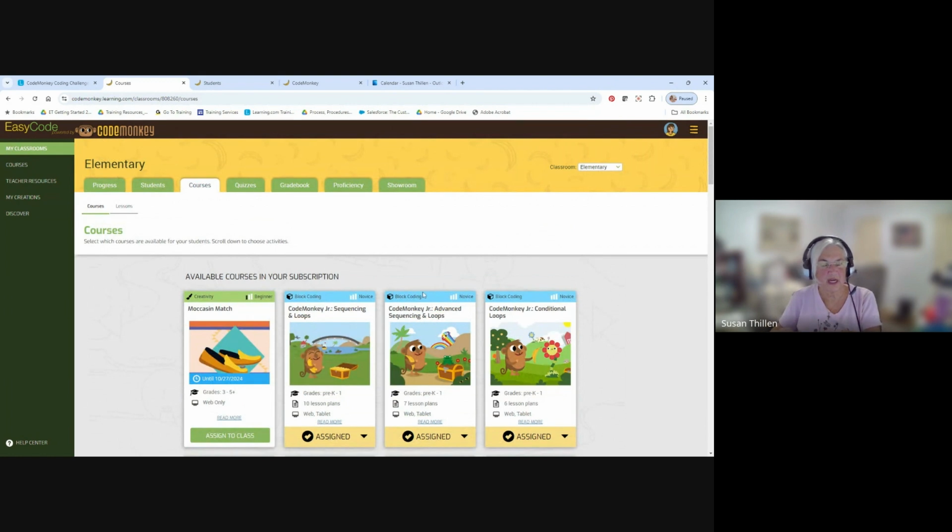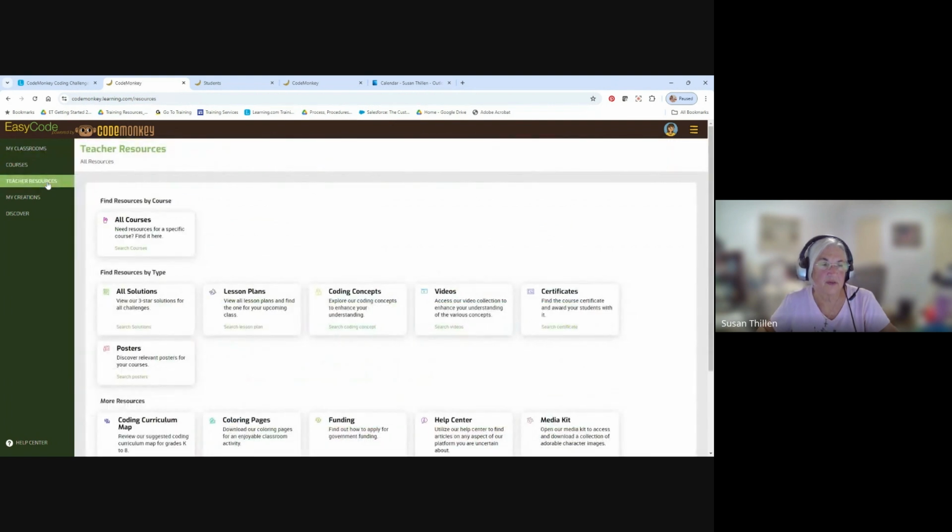So that's really the combination of the courses that are available, all the way from kindergarten to 8th grade, that your teachers can choose from. It's how they would go about choosing the different topics. And then the most important part for your teachers is going to be the teacher resources. It's over here on the left.